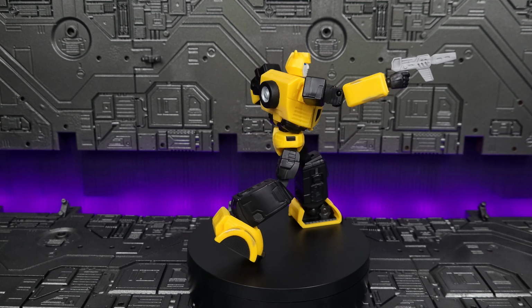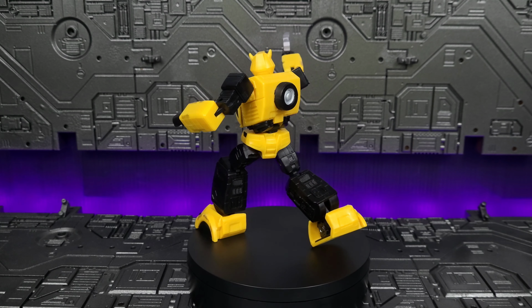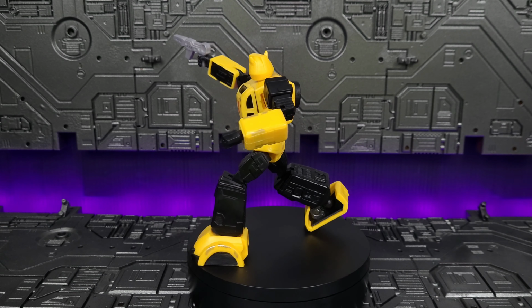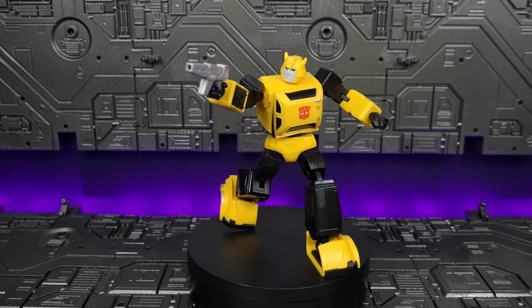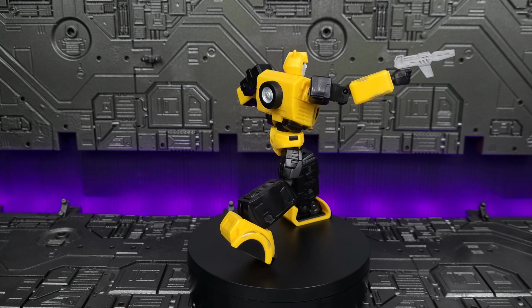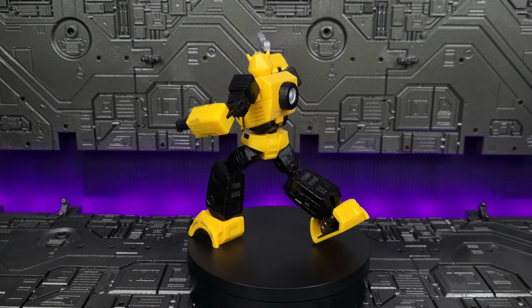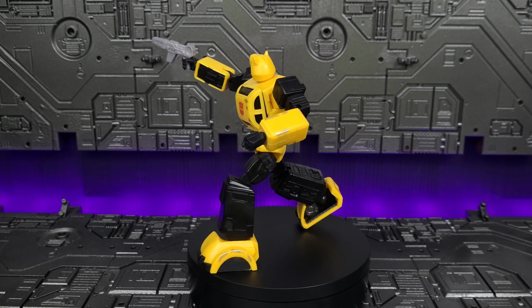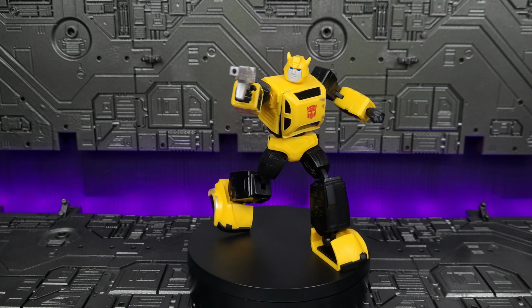The size, it just does not scale with anything. I mean, he's definitely not going to be the same size as Megatron, no matter what version of the cartoon or comic you look at. That's a certainty. So, that is a bit disappointing. Positive-wise, sculpt looks awesome. The face sculpt looks great, except for that little grin. Could have been a little better.